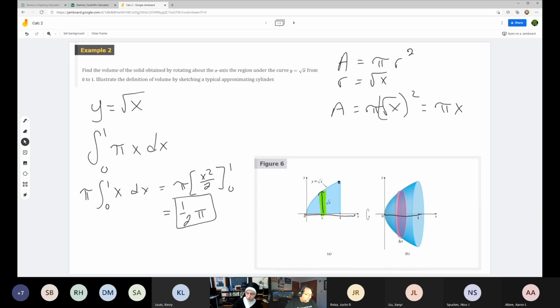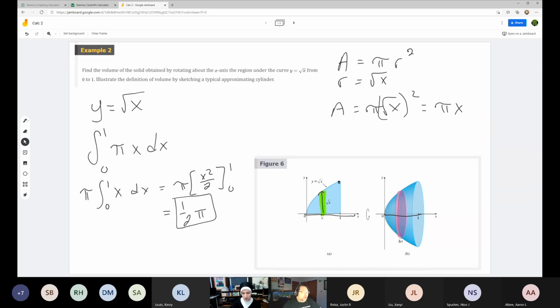Honestly, the absolute hardest part of this is not the integration, it's finding the radius. Once you can find the radius, the rest is actually pretty easy. Will there be problems where they won't give us the radius, like they'll expect us to do that? Most of the problems probably won't give you the picture. You're going to have to do the graph and figure it out, but they're always going to give you the function, which allows you to figure that part out.